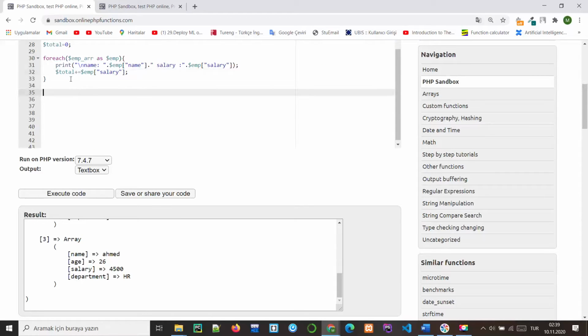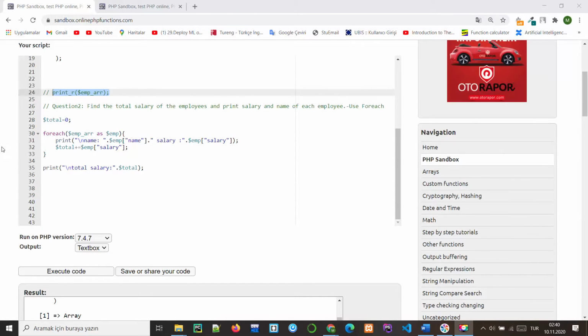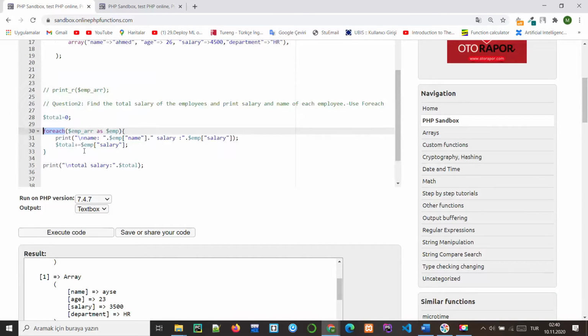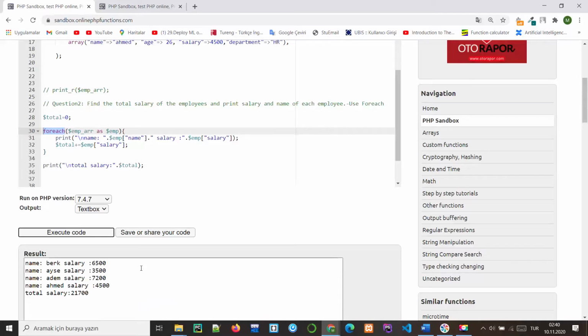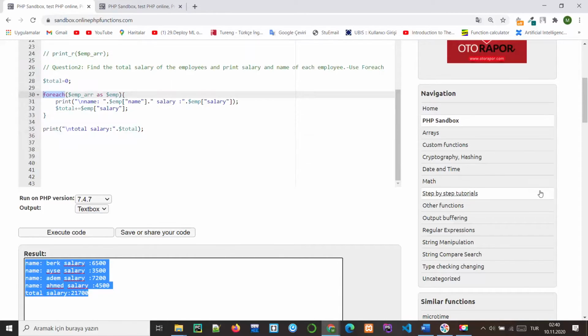Yes, we calculated. As you can see, we calculate the total number and we print the name and salary of each employee by using a foreach loop. Let's run this code. Yes, we get the result successfully.